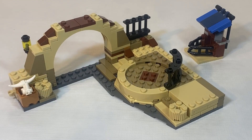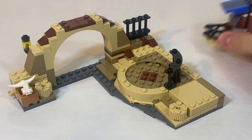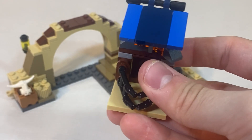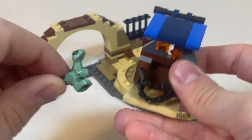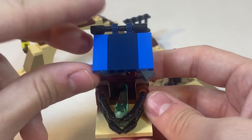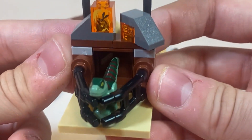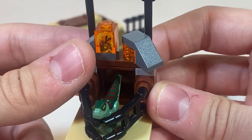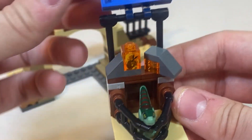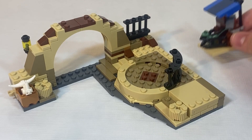Last but not least, we have the structural builds of this set, including a nice little build off to the side that we will take a look at first. This build includes a nice little cage down at the bottom, where you can take one of your miniature dinosaurs and place them in the cage, like you see in the movie. Then, lifting up this awning, we will reveal some amber bricks, including the mosquito and amber brick that we've gotten many times before in many Jurassic World sets.